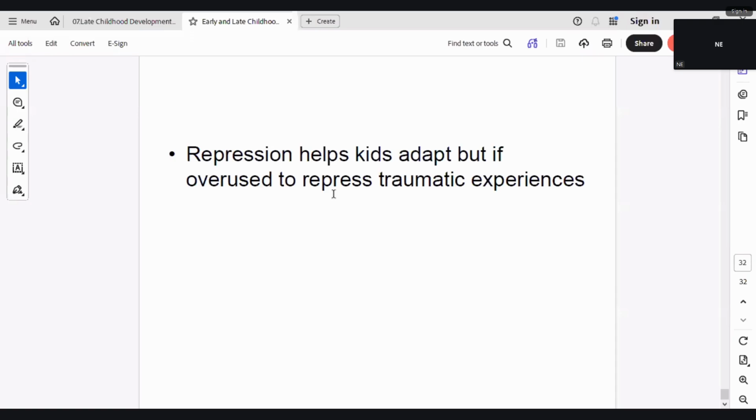But then what happens is it plays out in interpersonal relationships later on in their life. For example, they come to therapy because they feel uncomfortable in friendships or in intimate relationships, and they're trying to figure out why. Why is it that I feel the way that I do? Oftentimes with therapy and over time, all these repressed memories can come to surface. We're going to talk about that in lectures to come. So I'm going to move on to the following lecture.